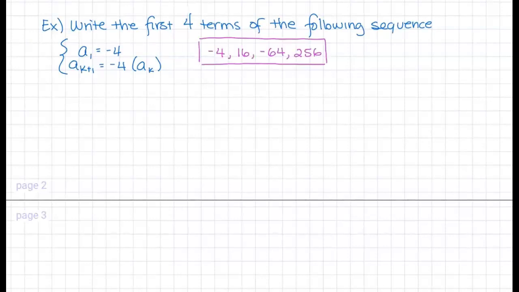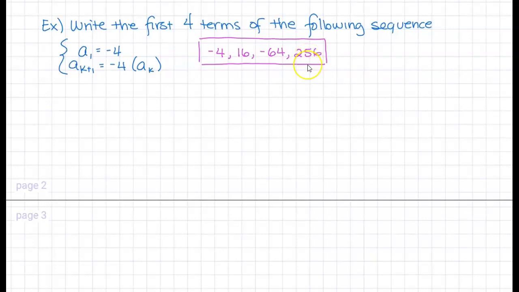Okay, so there's my answer. And you may be going, wait, where's the work? Well, I'll show you how you could do it the long way, showing work in a second. But the nice thing with recursive formulas, they're telling you what to do. And so if you know how to read them, then you can just follow the rule. The rule says start with -4. The first term is -4. So I started there. And then -4 times a term will give me the next term. All I'm doing is multiplying by -4. So -4 times -4 is positive 16. Multiply by -4 again, and you're going to get -64. Multiply by -4 again, and you're going to get positive 256.